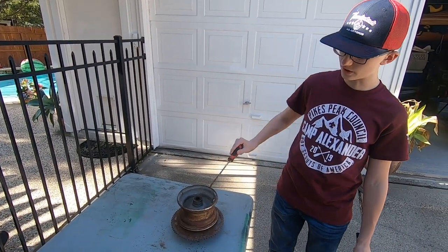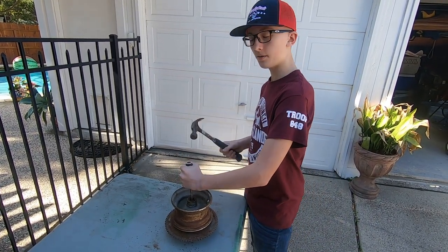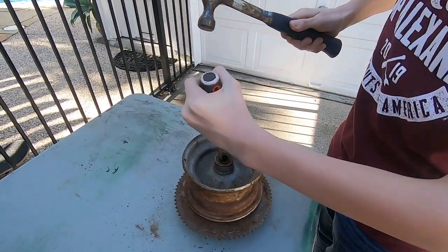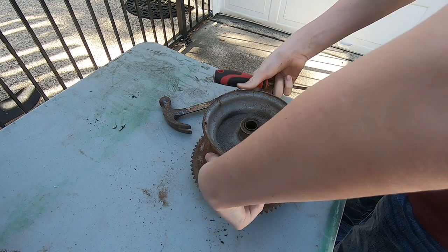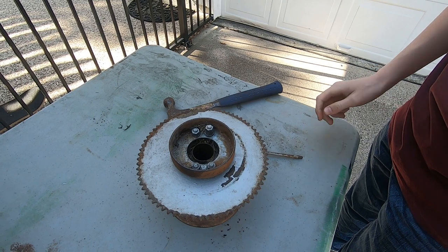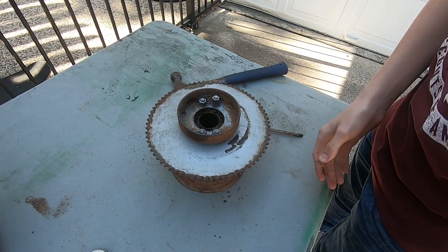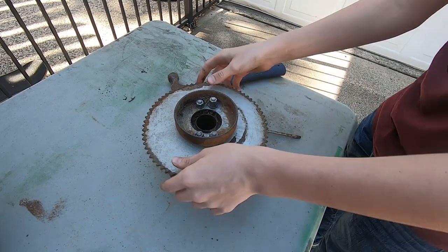Now what we're going to do is we're going to tap these bearings out. It's really easy — you just put a screwdriver in there and you find the little groove on the other side. Doesn't require much effort. It already popped out. The reason we're trying to pop these things out is because they're not turning good. If you look at them, there's so much grot and nastiness on there — not turning okay. So we're going to put one of these new shiny ones in there so maybe they'll actually turn.